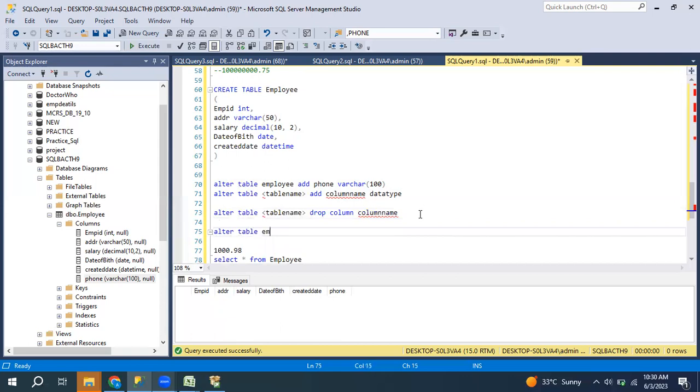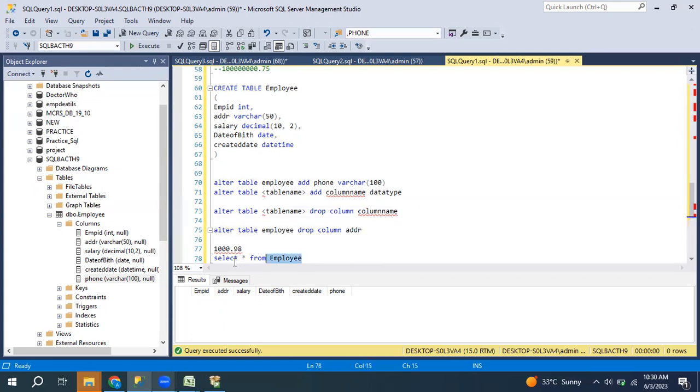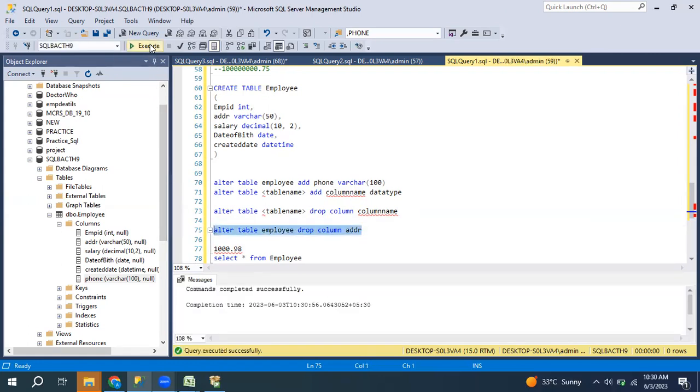Alter table employee, drop column ADDR. So I'm just running. See here, ADDR is already there, but I'm dropping this column only. In this table, I drop column. What is the column name? ADDR. So I selected and executed.